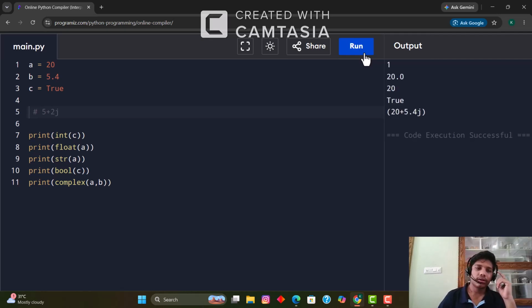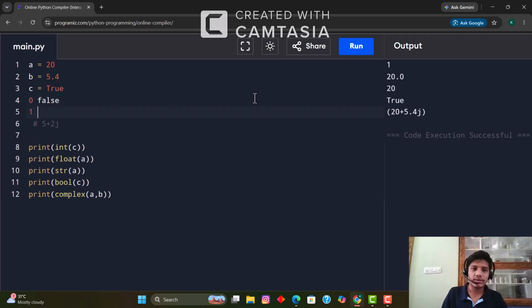I want to say one thing here: the value of 0 in the bool function was false, and the value of 1 in the bool function was true. So other than 0, if you enter any number like 2, 3, 5, anything, it is not false.